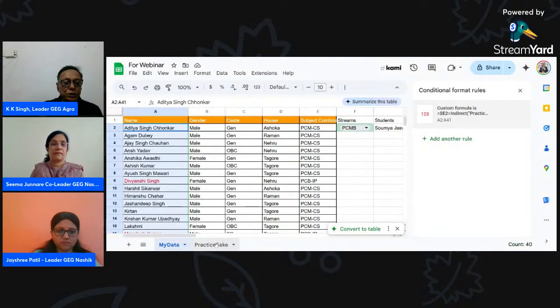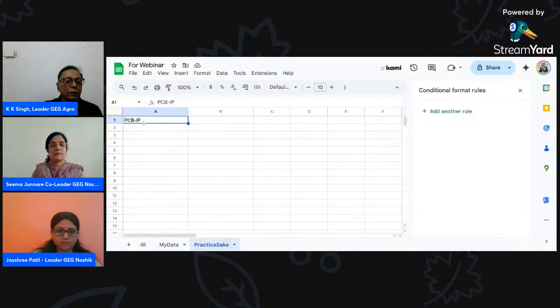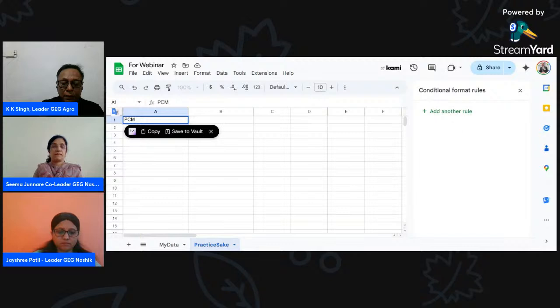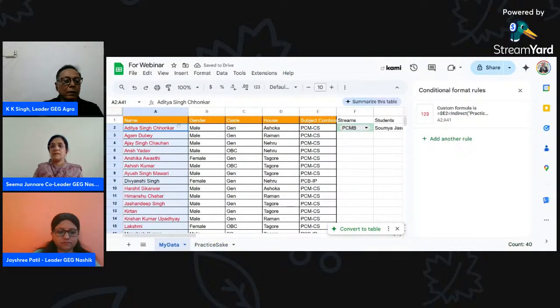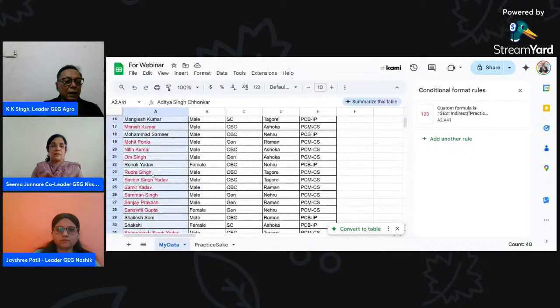If I change here to PCMCS, then see, PCMCS are highlighted.